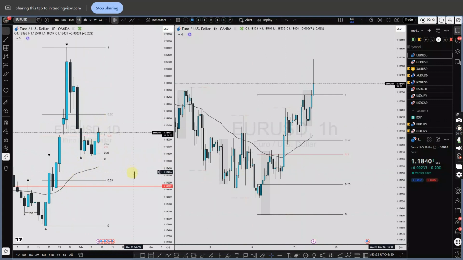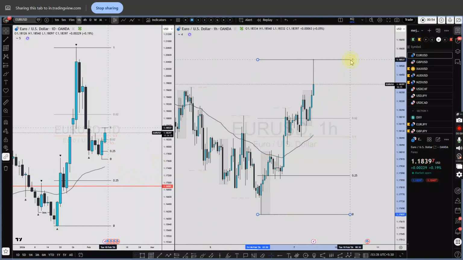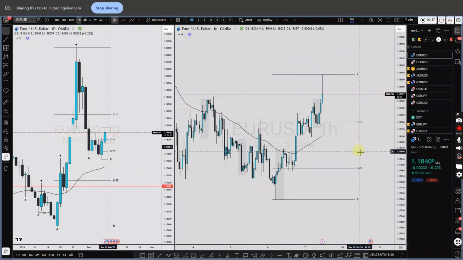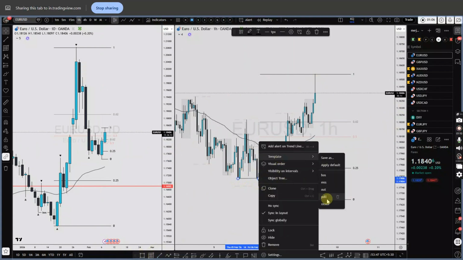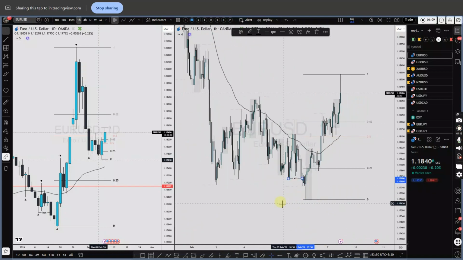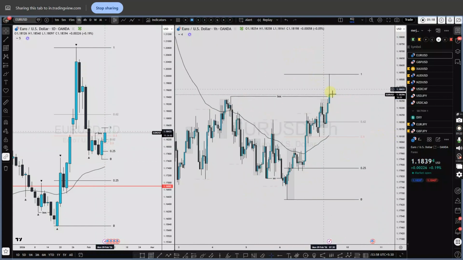In daily time frame, we're beautifully bouncing from the discounted price level. Okay, great. In 1 hour we are just creating a new higher high. What we're gonna look for is a sweep and then breakout structure. We have a clean sweep at around this level. It's more like a reversal setup and then a breakout structure here. So I'll be waiting for a corrective phase down so that I can look for longs from the OT levels.